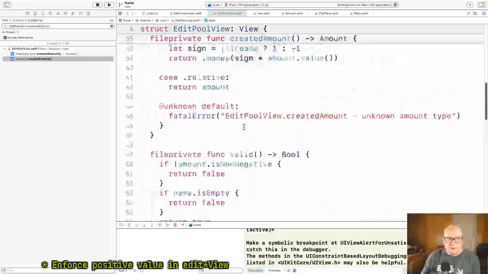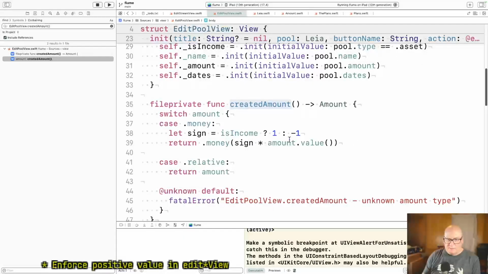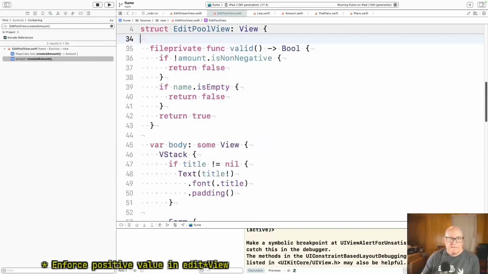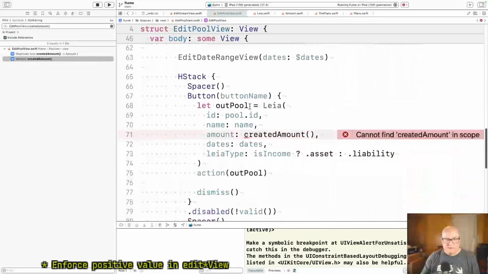Okay, so created amount, basically it flips the sign if needed, but we don't need that anymore because we never flip the sign on input. And this is just amount.